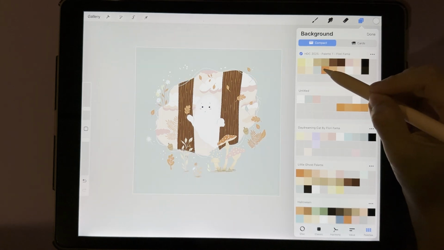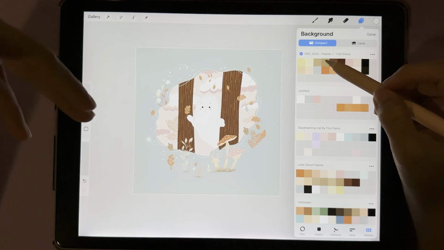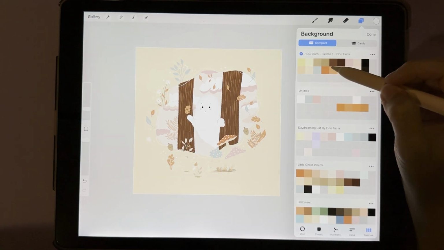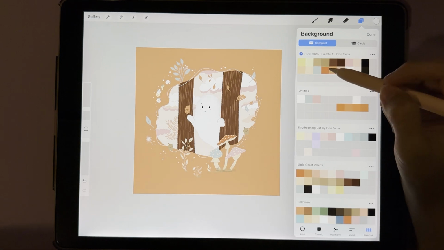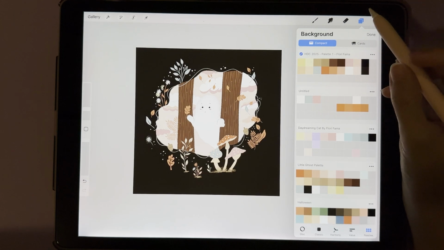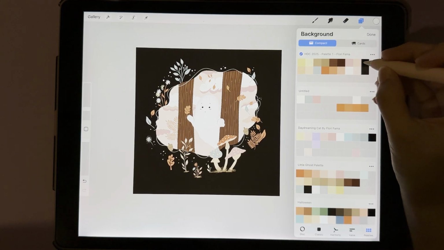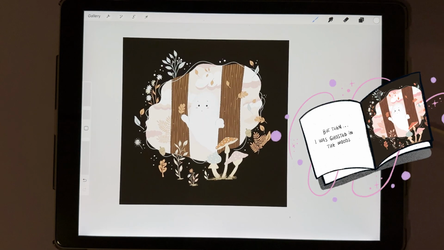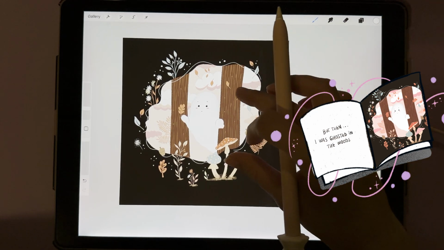I believe that because I already thought of this as something with a darker background, it's gonna look better with dark, but you never know. I mean, sometimes something else looks good. It can even look like a children's book page where the ghost found something in the woods.